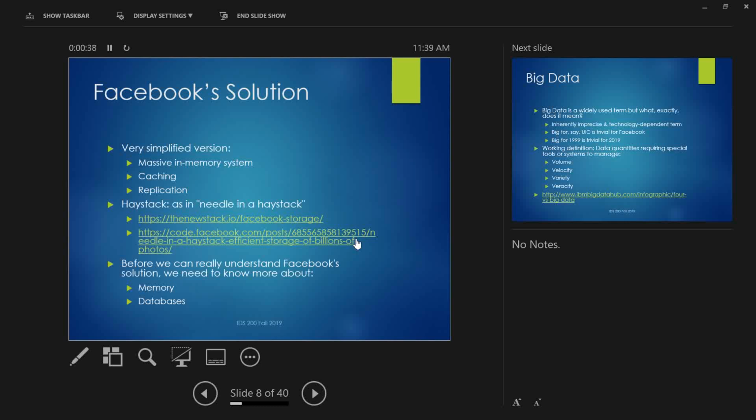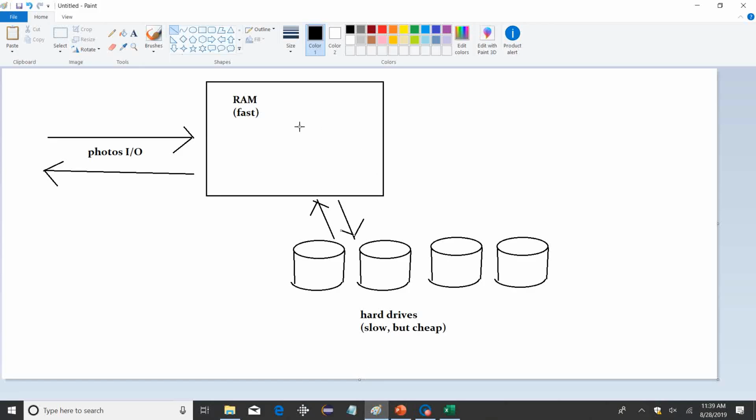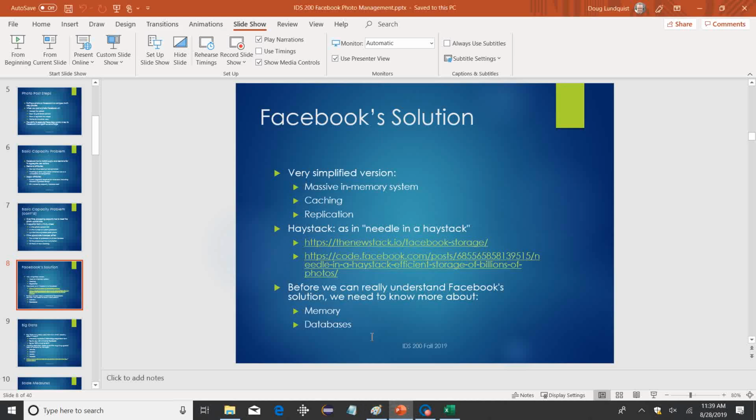Same thing with Facebook. The photos that are popular today, right? Somebody's just uploaded and you know a lot of people are going to want to look at, you put it somewhere where it's easy to reach. And then replication. There's going to be different copies of everything. And typically, again, in this kind of system, even if something is stored in RAM, you're going to have triple copies of it on hard drives so that it solves a few problems. Number one, you can have simultaneous access to the same file, right? Otherwise, people have to take turns accessing it. And just for reliability, if one hard drive volume gets broken somehow, then you still have a couple other copies in the system to still recover.